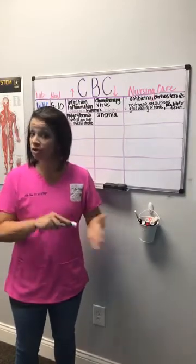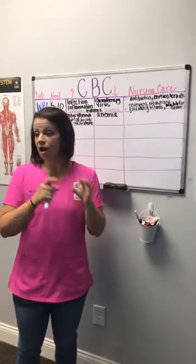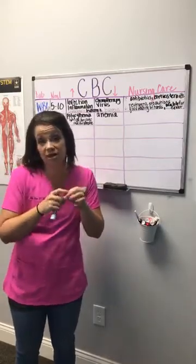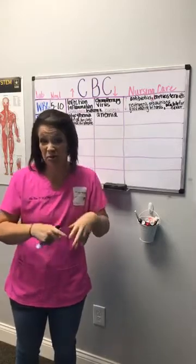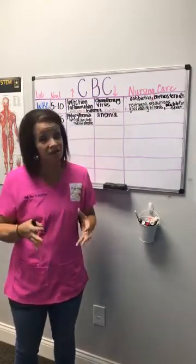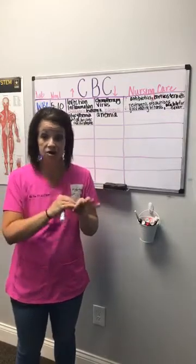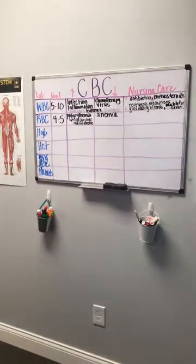So red blood cells do not tell us a whole lot because you can have a little bit of red blood cells, but they're big and they can bind lots of hemoglobin. You may have big red blood cells that don't bind a lot of hemoglobin. So it's not the red blood cells that we're most concerned about. It's the actual hemoglobin on there that can bind to the oxygen. So is it a possibility you could have low red blood cells with anemia? Yes. But there are some anemias where you have high red blood cells, they just don't have a lot of hemoglobin on them. Okay, so I want to be clear about that.